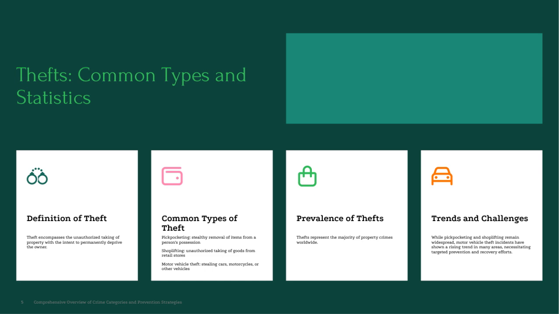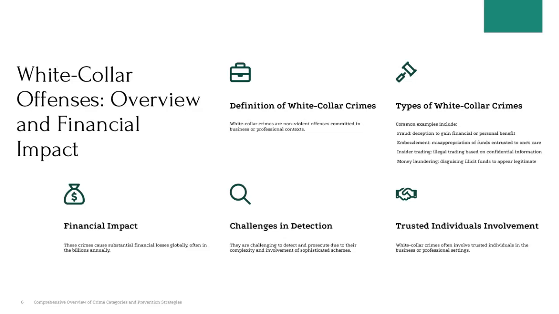Globally, thefts make up the majority of property crimes, highlighting how prevalent this issue is. While pickpocketing and shoplifting continue to be widespread problems, we're also seeing a rise in motor vehicle theft in many regions. This trend poses unique challenges and calls for focused prevention and recovery strategies to address these specific types of theft effectively.